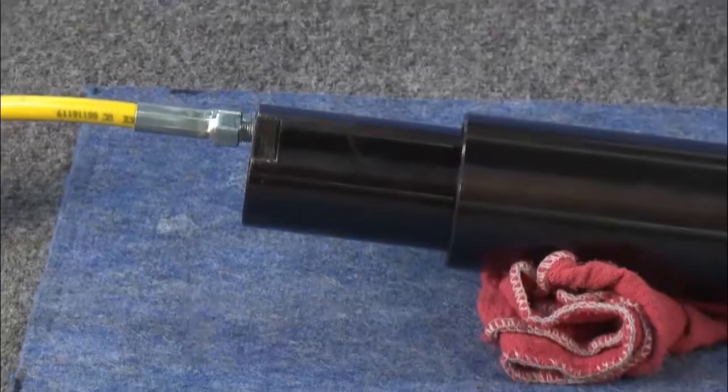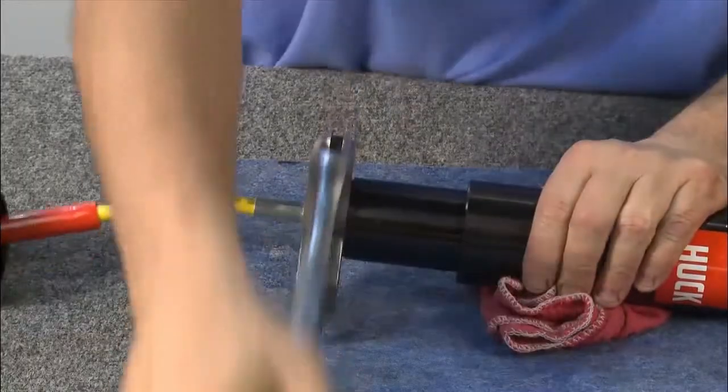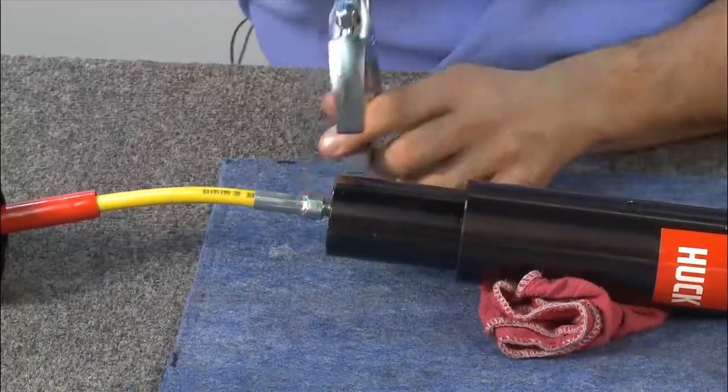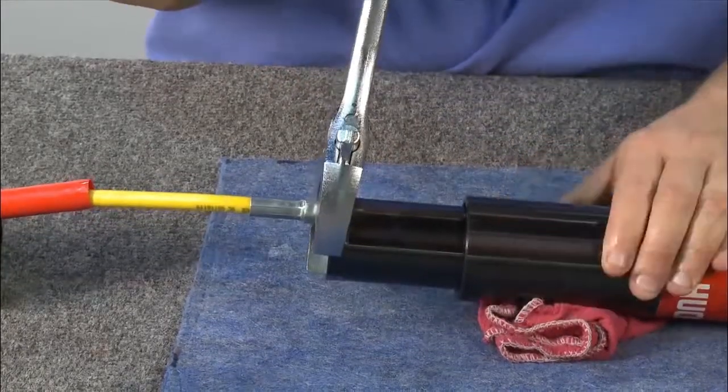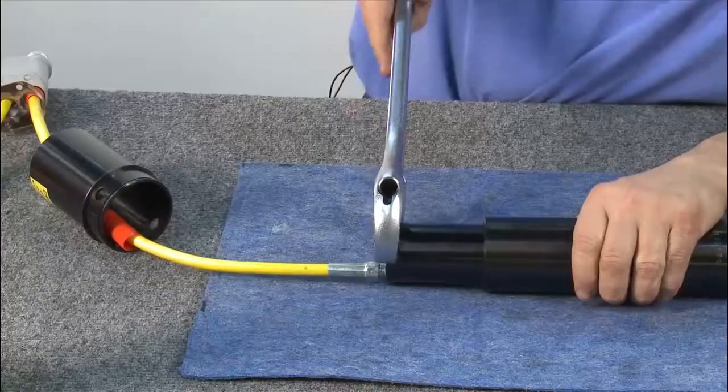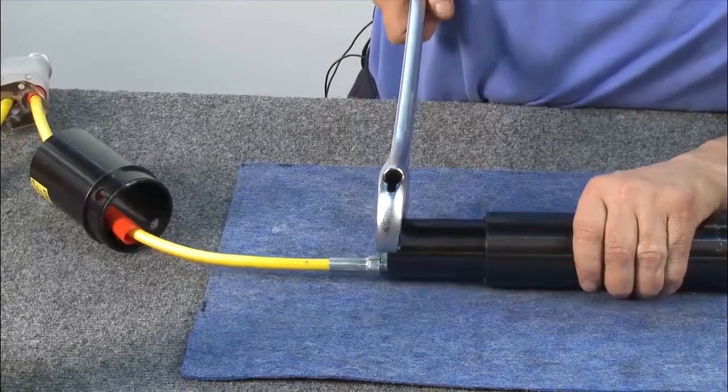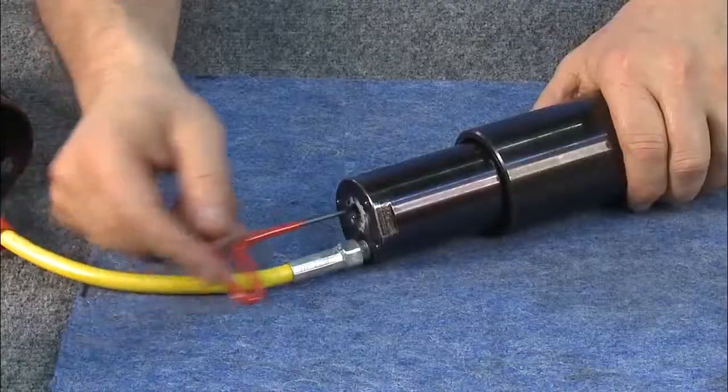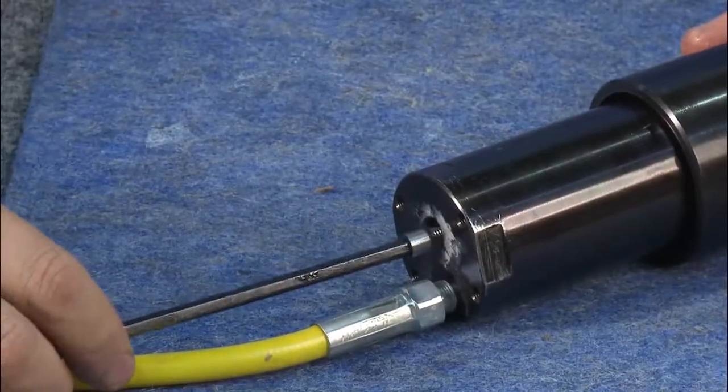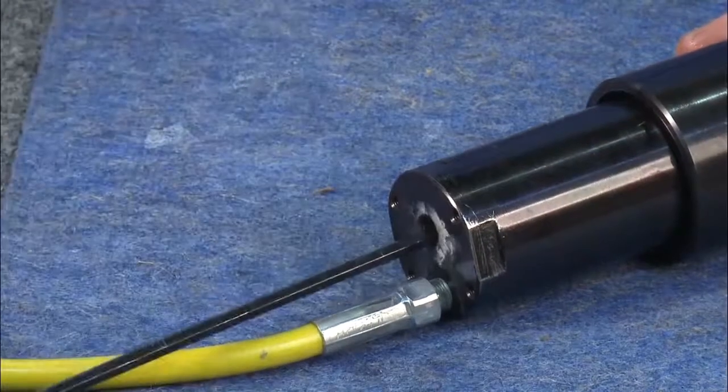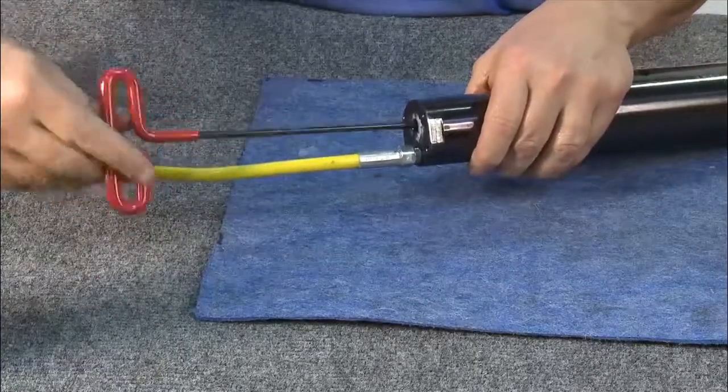Use a rag to help position the tool. Next, use the wrench to tighten the rear piston to the front piston. Then, back out the rear piston to line up the ports. Use a long rod and check to make sure ports are lined up. Once ports are lined up, install a hollow cap screw into the port to lock the rear piston in place.